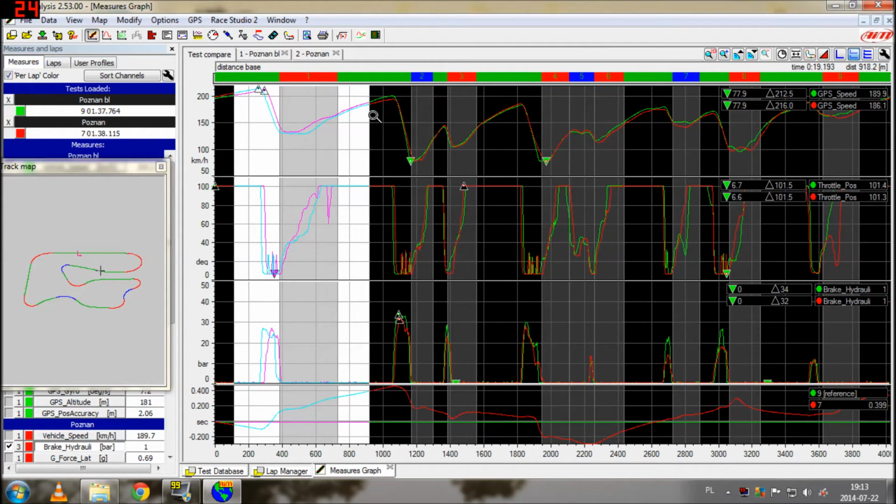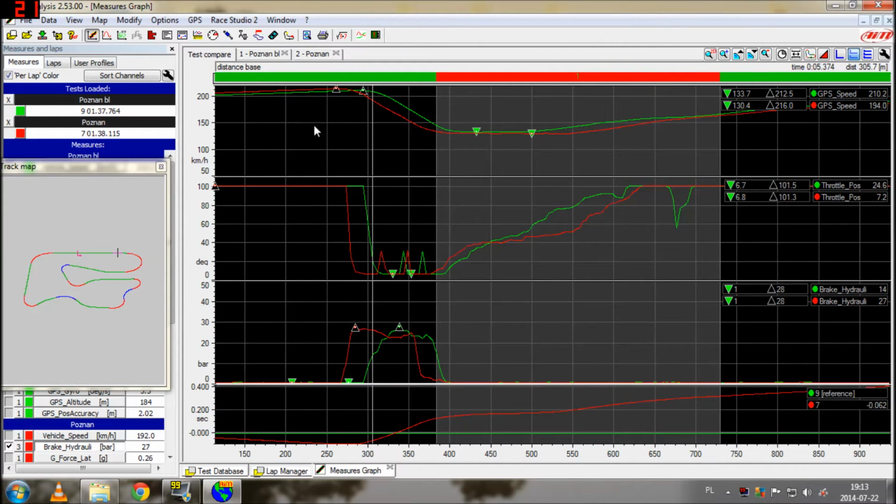So let's begin. Okay, let's zoom in on the first section, which is the start-finish line, and the first thing you can notice is this speed difference. On the red lap, which is the slower lap, right? Look, you can see that the maximum speed was 216, whereas on the green one, the fastest speed was 212.